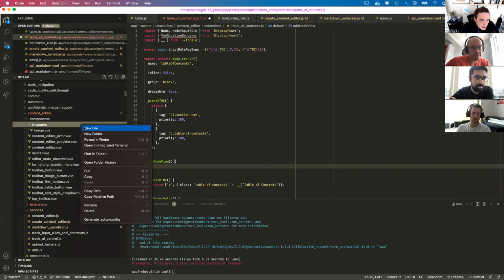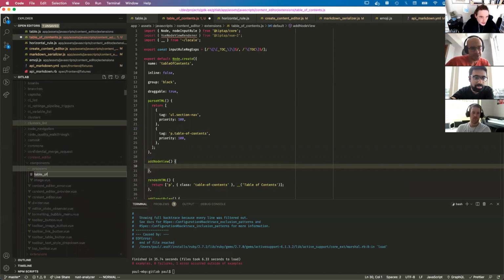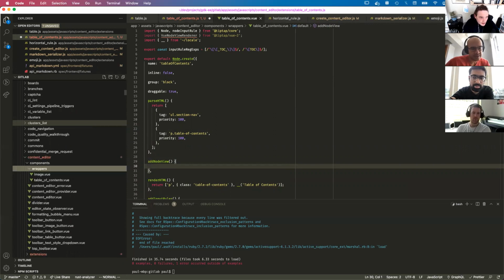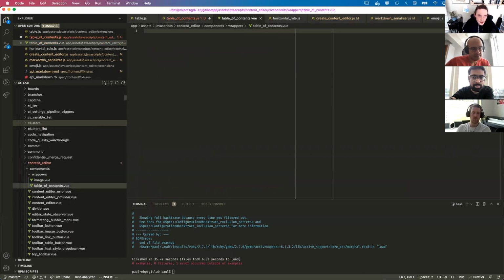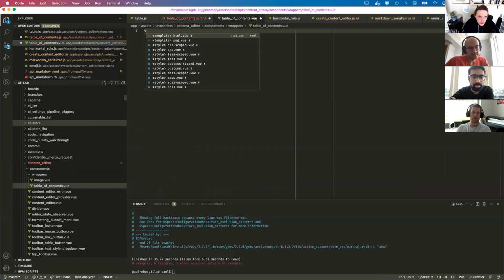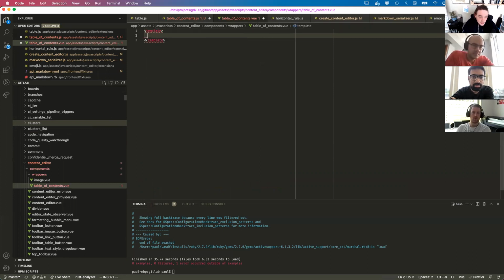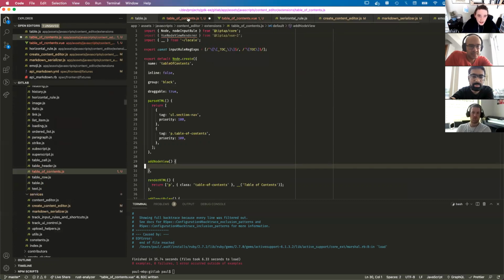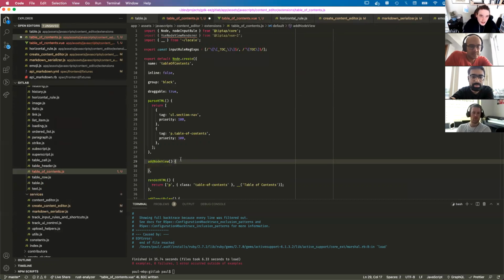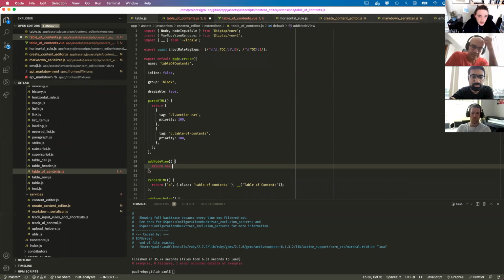So we have a wrapper for images, so when you are uploading an image, it's showing a loading indicator and all of that. Cool, great. So I'm going to just do something crazy right now. We're just going to have this say table of contents from view. And I need to return a new one of these.